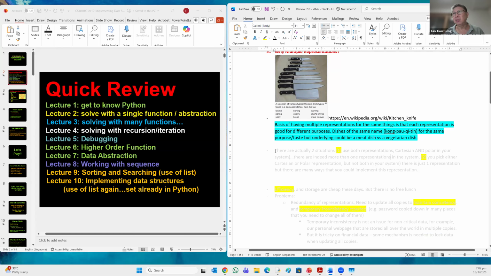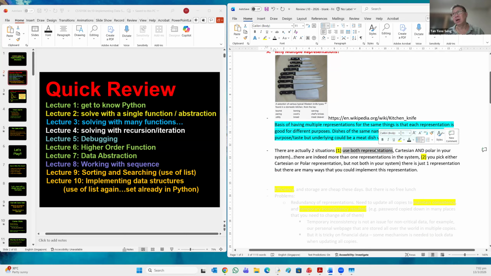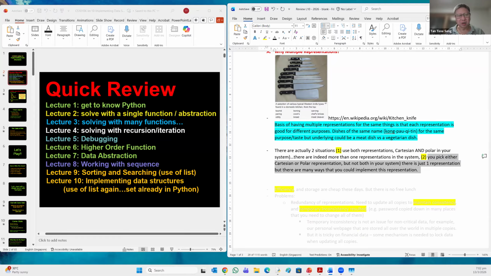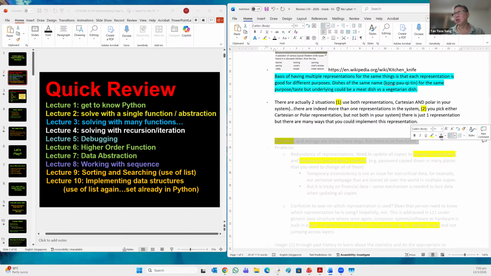So why do we have all this? It's because we have ways to use them differently. You could use different representations at the same time, that is, if the system provides both to you. On the other hand, among all these representations, you pick one that is good for your purpose. So how do we know which is good? We talk a little bit about that, and afterward we will see a few more statements about it. Efficiency is what we usually look for.